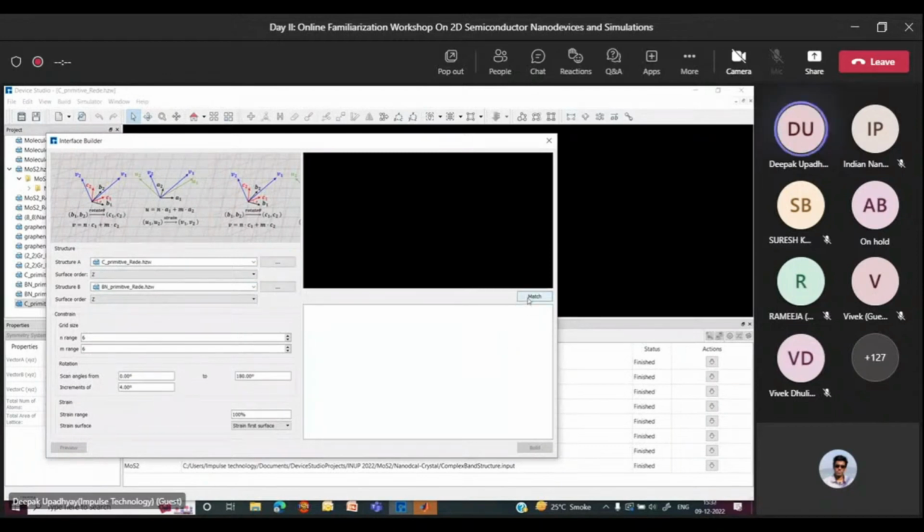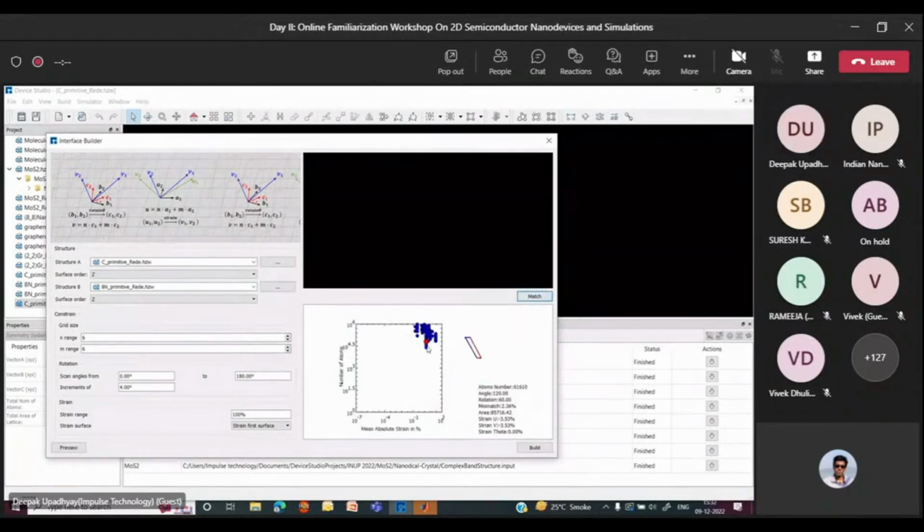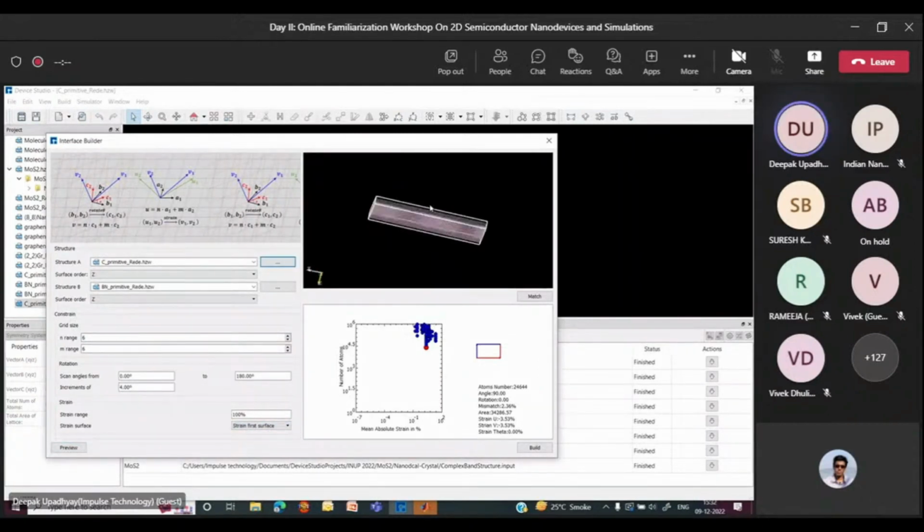Click on the mesh option. Here you can see the total number of atoms, angle, rotation, mismatch, area, and strain, and this is the strain's first surface, second surface, and both surfaces. Click on the preview option. Here you can see this is the interface between this carbon and boron nitride, and click on the build option.